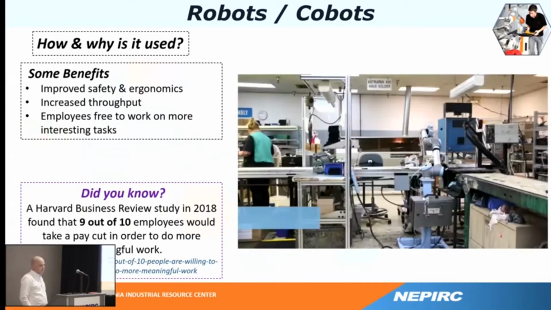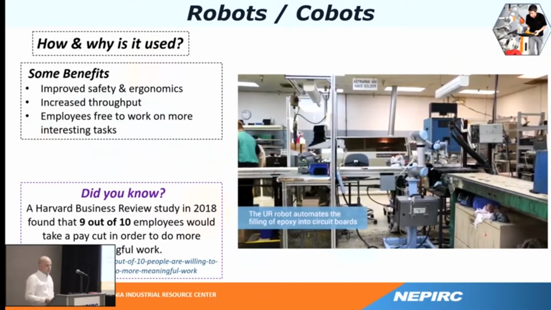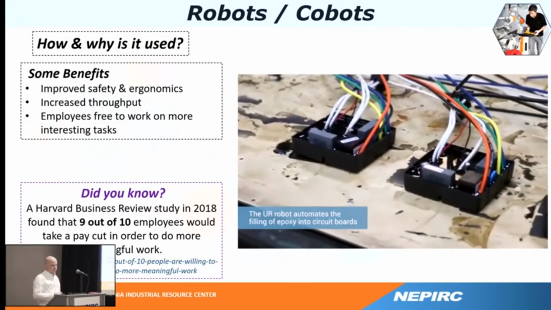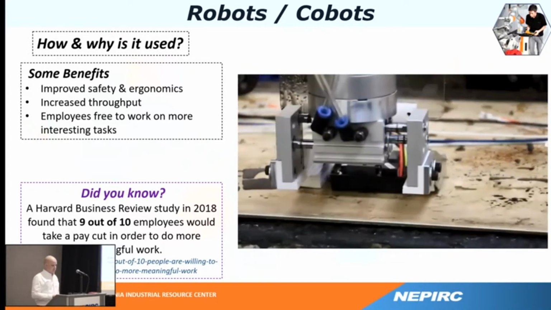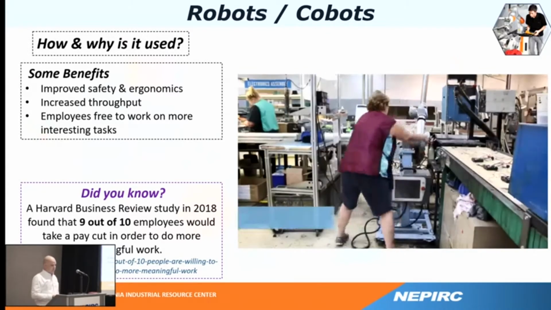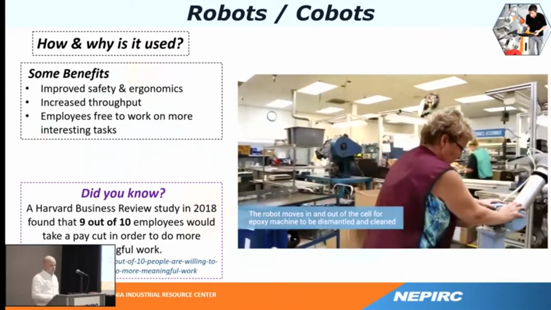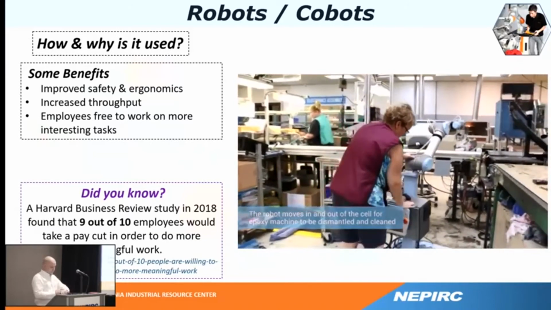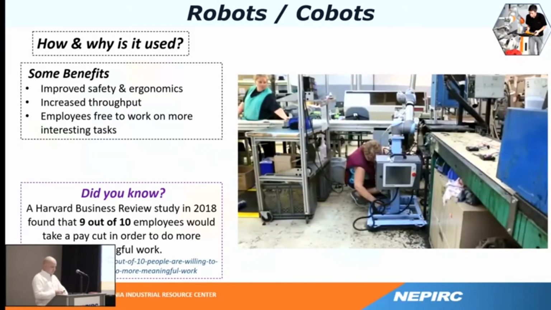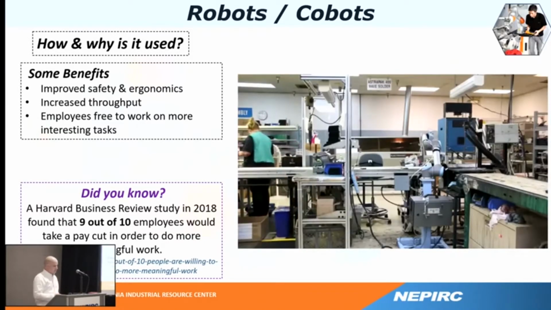We're trying to look for tasks that are either very monotonous, that are labor intensive, or potentially hazardous to do. And one of the tasks that we've automated is epoxy filling circuit boards for part of our transformer line. So that robot is actually part of our mobile fleet. At the end of the day, we move it out, and then first thing in the morning when we set the epoxy machine back up, we move the robot back in, drop a couple of pins in the floor, and off to work it goes again with no more intervention from the humans.